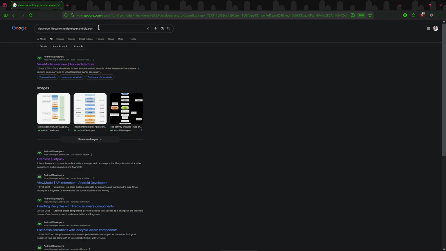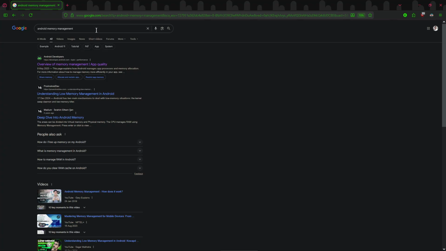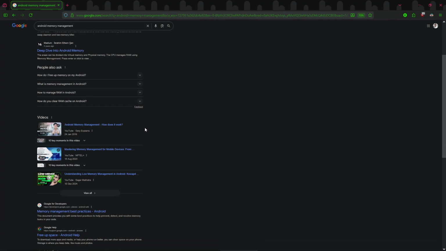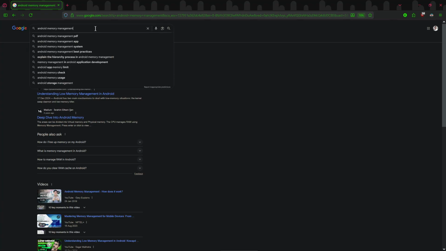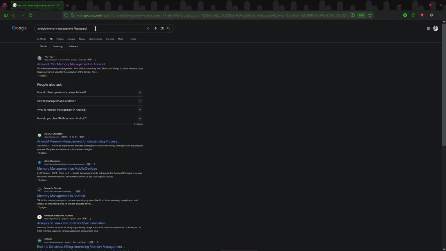Okay, let's go to the other advanced operator called filetype, and it's used to search for file types. So let's say I want to find Android memory management, for example. I click enter and I get some results, but I want results only in PDF.